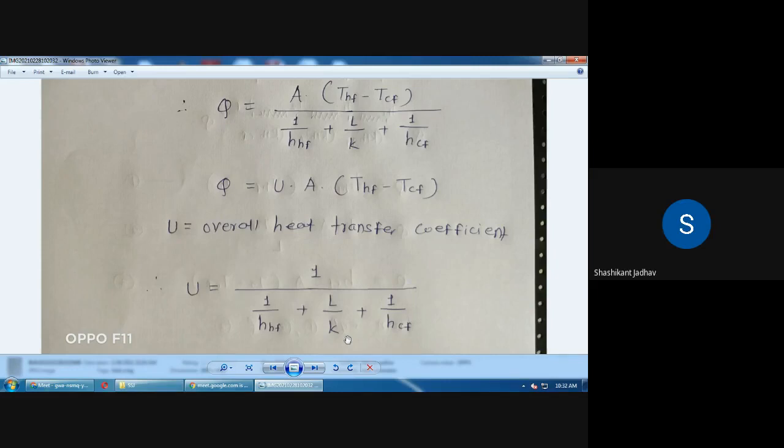Correct. That means Rohit has understood this concept. However many layers you have, that many resistances will come. So if there are 3 layers, there will be 3 resistances. If one conduction resistance is increased, then automatically one factor will be added, that is Lb by Kb. So in that way we have to write down the equation for the overall heat transfer coefficient. Suppose one more layer comes, or convection increases again, then the convection resistance will increase. So according to that we have to change that particular equation.